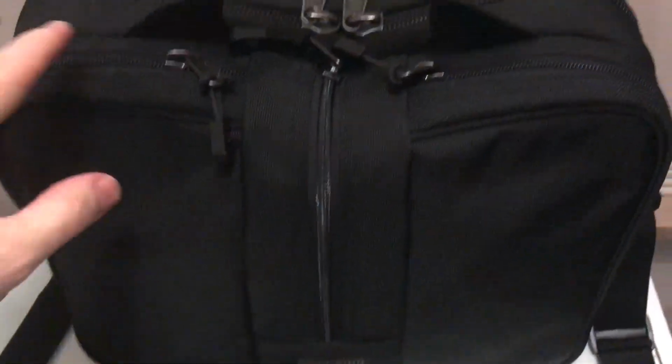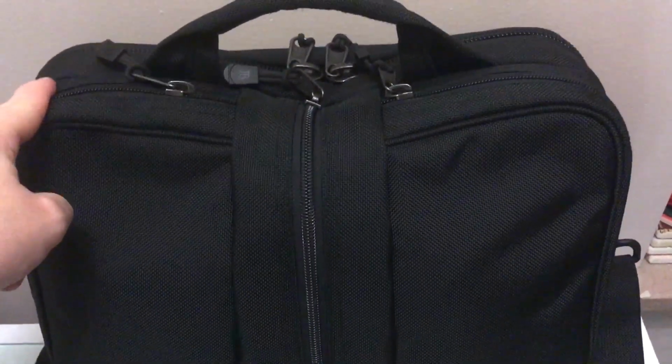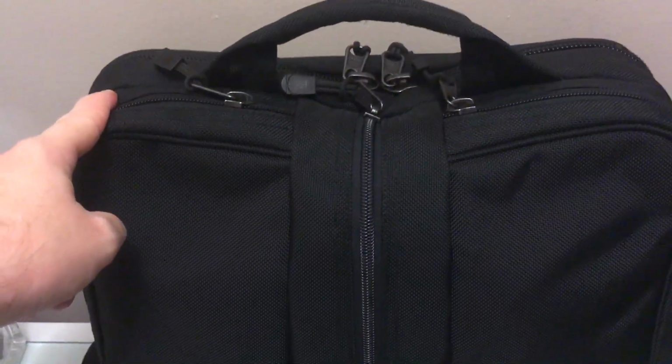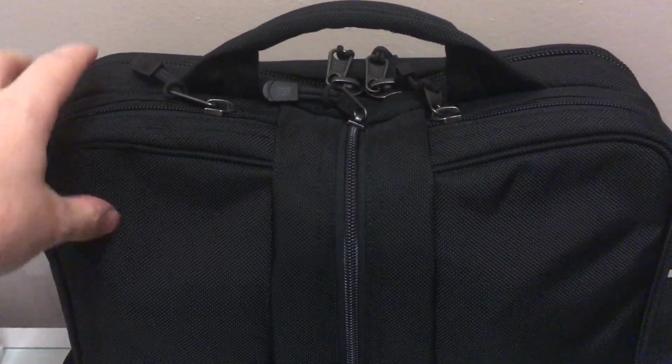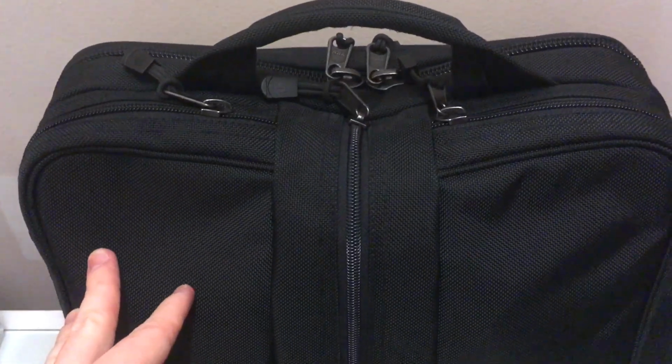And the reason why is that even though it is 15 inches wide, it's big enough to hold a 13-inch MacBook, which is not in there right now, but the sleeve for it is, and it holds the 13-inch MacBook very comfortably.